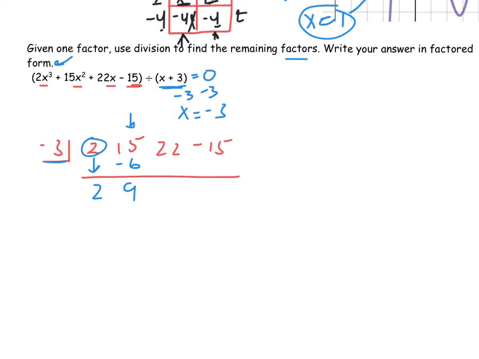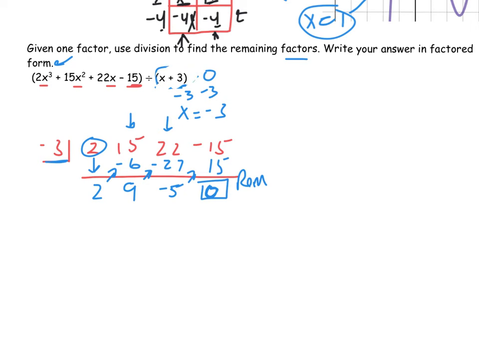15 and negative 6 is 9. Negative 3 times 9 is negative 27. So that when I multiply it, it goes up here just like that negative 6 went up here. Adding my column up, I get negative 5. Negative 3 here times negative 5, that's going to give me positive 15, so I'd put it right there. And it goes in there evenly. My remainder is 0. And it should, because we're saying this is one of the factors, okay?